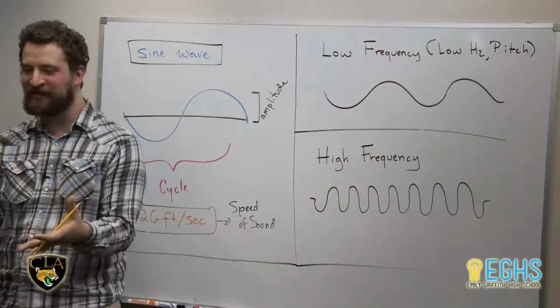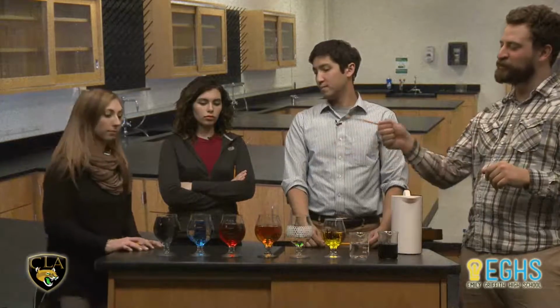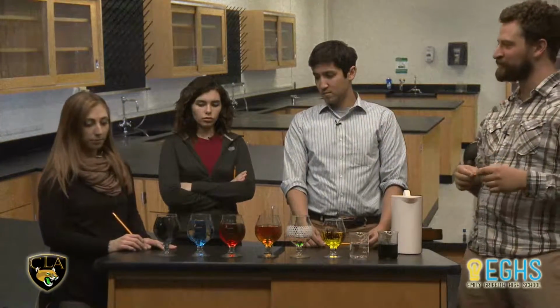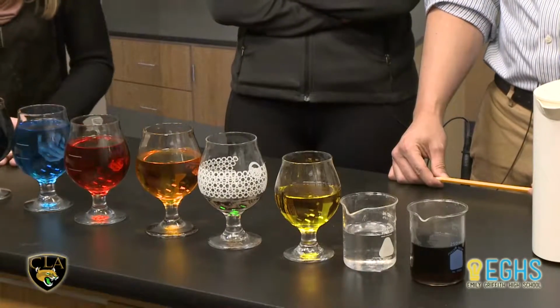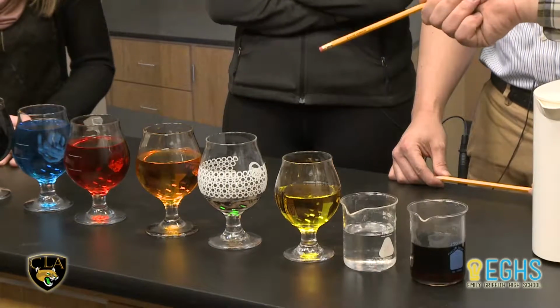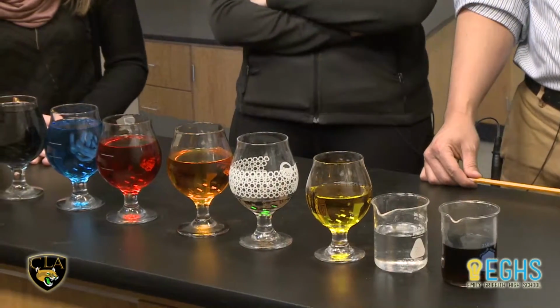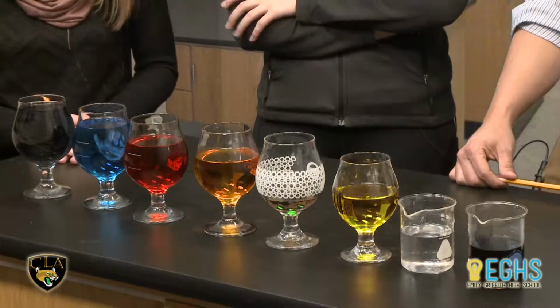Let's switch back over here to the demo lab area and talk a little bit about how frequency changes. Becca, how would you describe the water level on the cup nearest you? It's a high level of water. Then Lily in the middle. Somewhere in the middle. And then Nate, looking at that green glass there. That looks low.